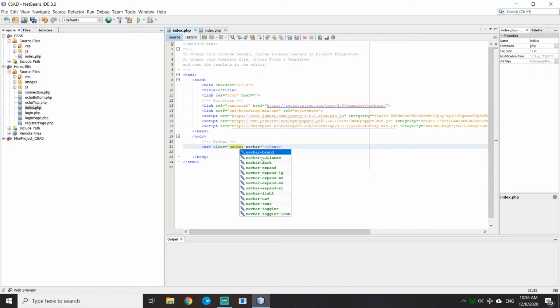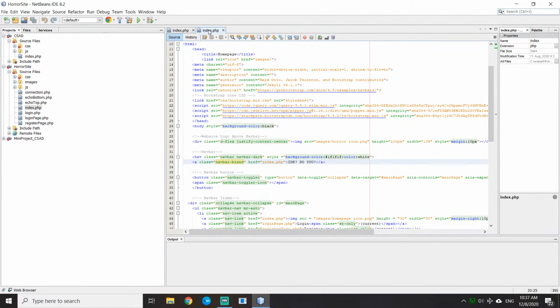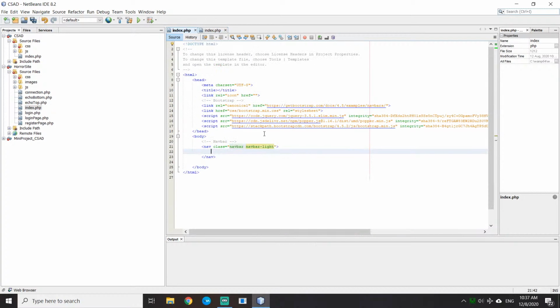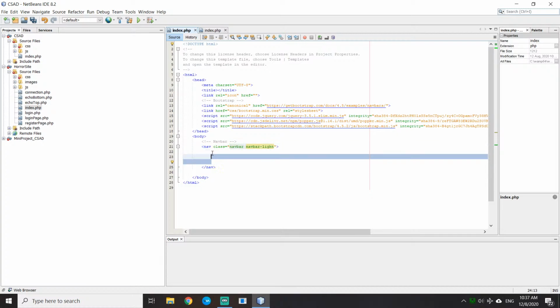So anyways, I will be using a navbar light option, to make it a light colored navbar, and I'm just going to see if I'm right for this. Yup, and everything inside here will be the navbar stuff.